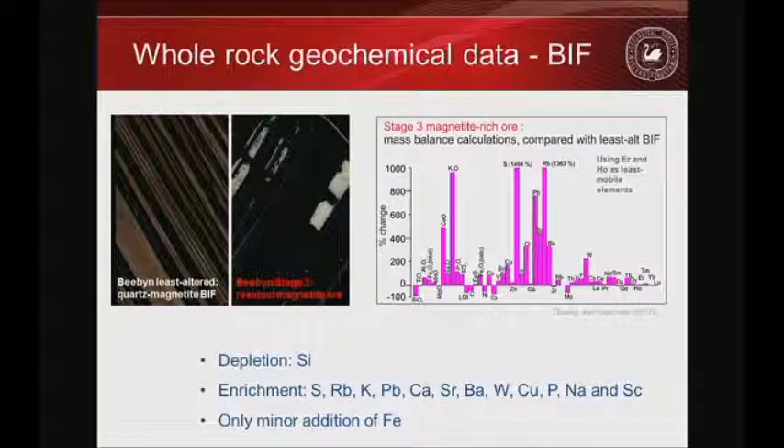This is the middle part of the talk. With the question of fluid source in mind, I resorted to whole-rock geochemistry. Using mass balance calculations to compensate for volume change: comparing BIF with high-grade ore shows a big silica decrease of almost 100%, while iron hasn't changed very much — it's essentially a volume reduction where the contaminants have been stripped out leaving the mineralisation. Looking at the mafic rocks close to these magnetite ore bodies, they go from gabbro to a fine-grained iron-rich chlorite rock.